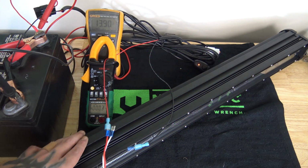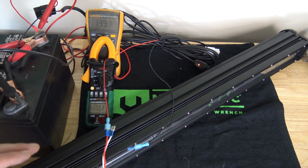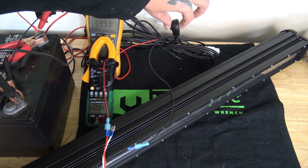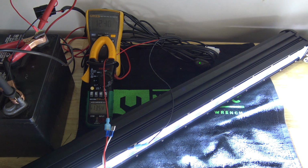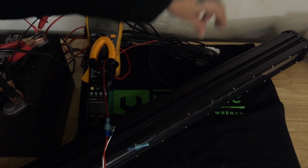Let's see what we can get. We're gonna turn it on real quick and see if we can kind of catch how many amps at how many volts we have. So right now we're at 13.93 volts, and I saw 13.3 amps at 12.5 volts.